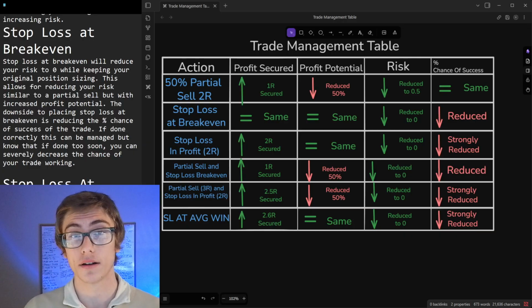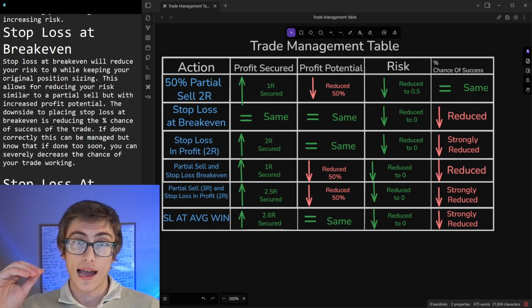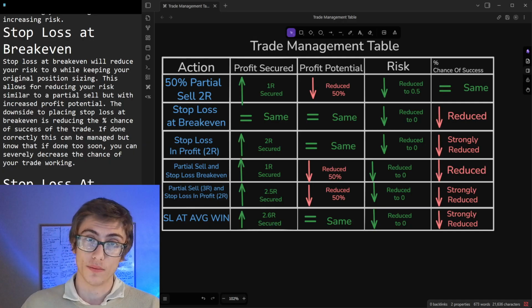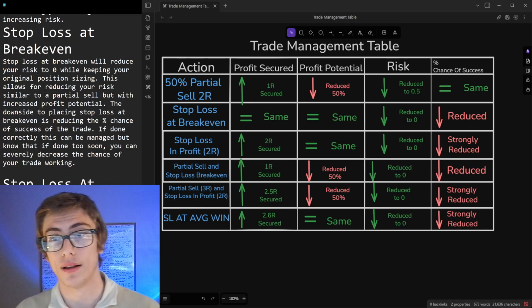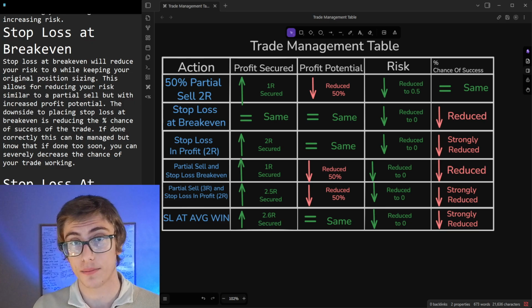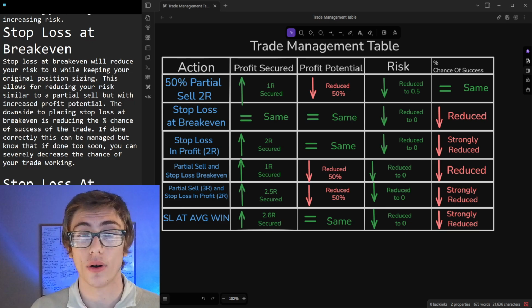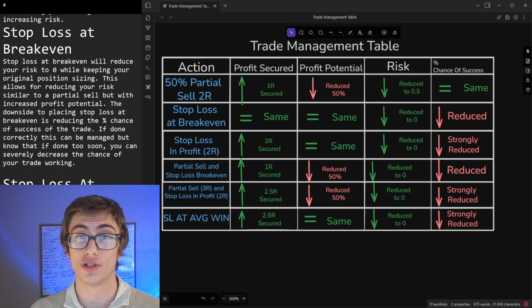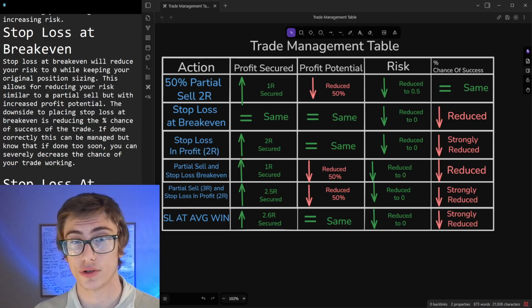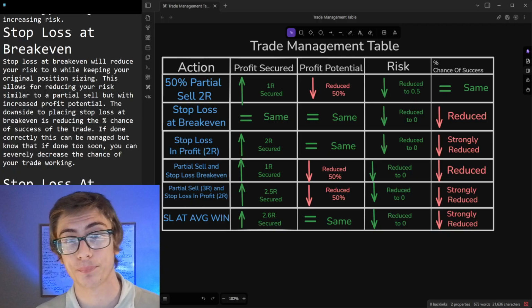It happens fairly commonly. So if you place your stop loss at break even, now when that happens, you will be wiped out, right? All of the profit potential from the trade is gone, and you're wiped out at break even. It's like nothing happened, which can be nice, can be beneficial, but also if you do it too soon and too wrong, you severely decrease the chance of your trade working, and over the long term you kind of just shoot yourself in the foot, right?